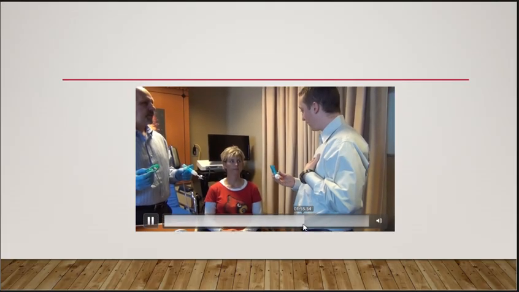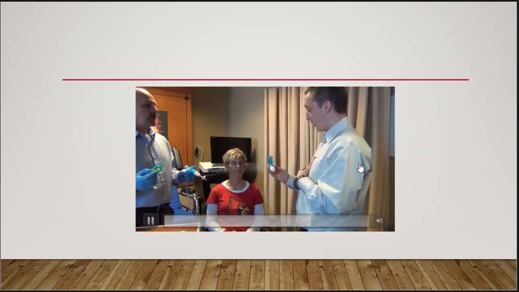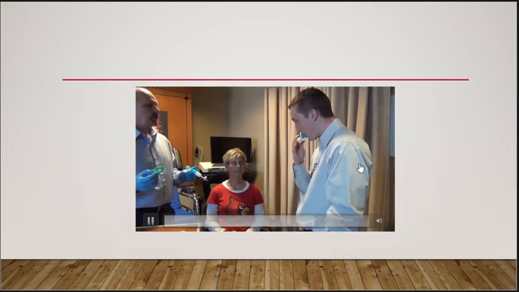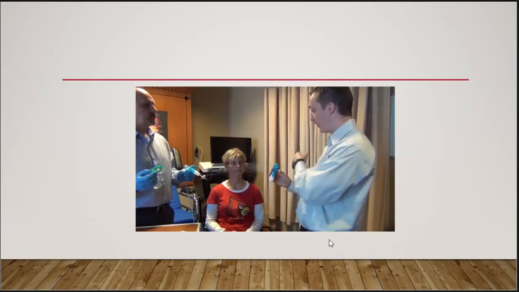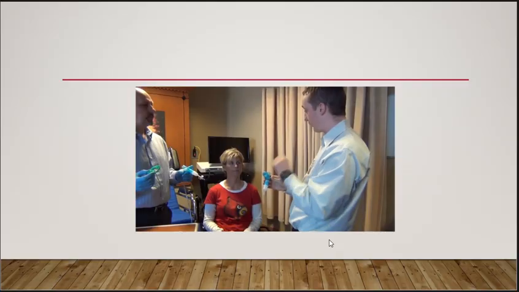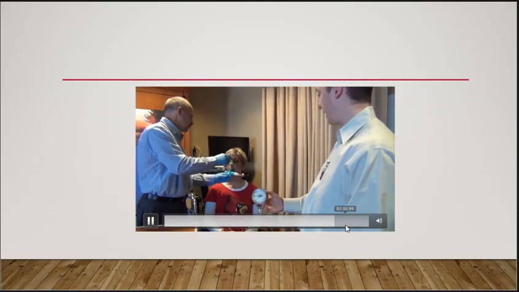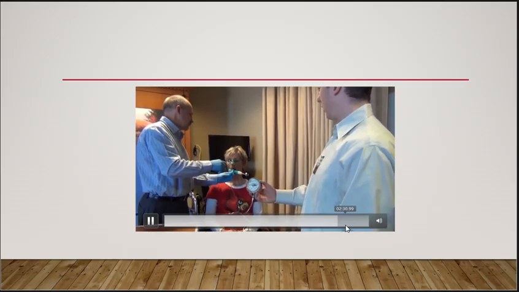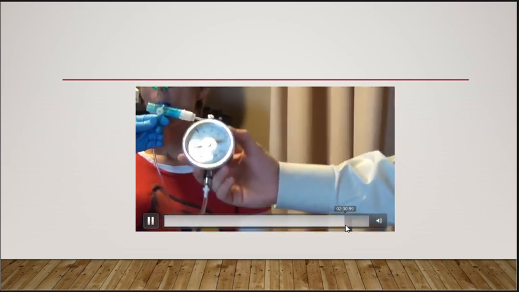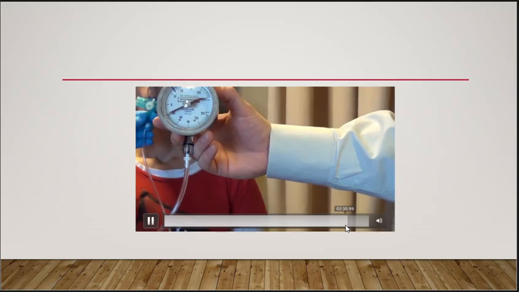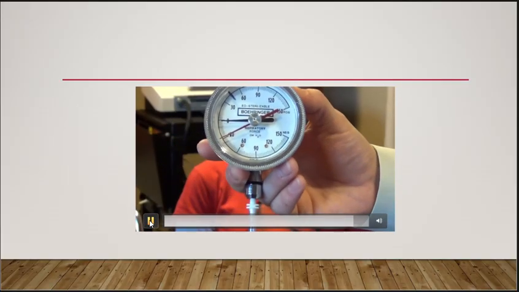Take a little bit of air into your lungs first, so you have something to blow out through this mouthpiece. I'm going to listen for no more air, so I know that your lungs are empty, and then I'll ask you to breathe in as hard as you can. So we put the nose clip on, bite down, take a little bit of air into your lungs first. Now blow out through the mouthpiece. Now in. And stop. Now you can see the red reference needle showing me the pressure.